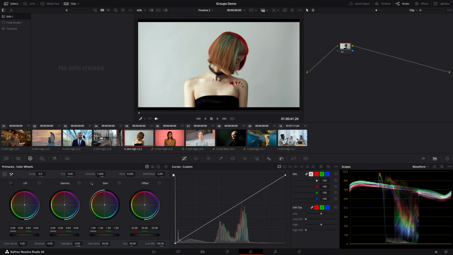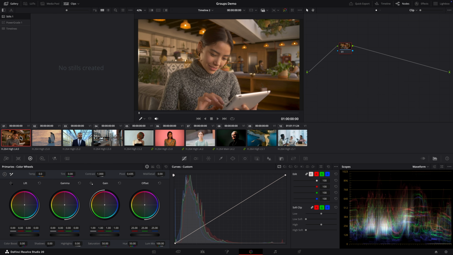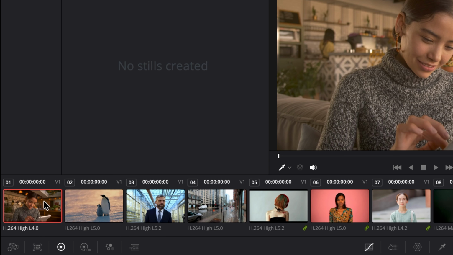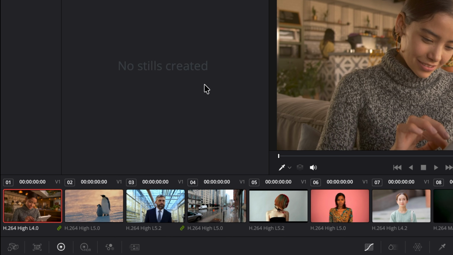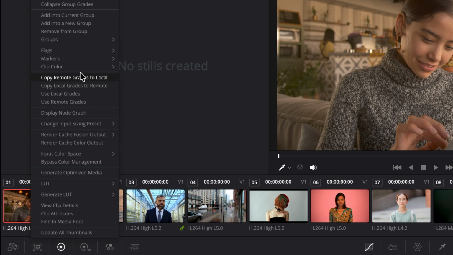To add one or more clips to an existing group, select the clips to be added. Right-click on a selected clip. From the Group submenu, select Assign to Group from the submenu of the group to add the clips to. You can also right-click on a selected clip and select Add into Current Group from the menu.